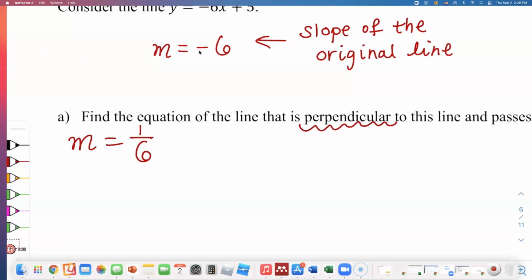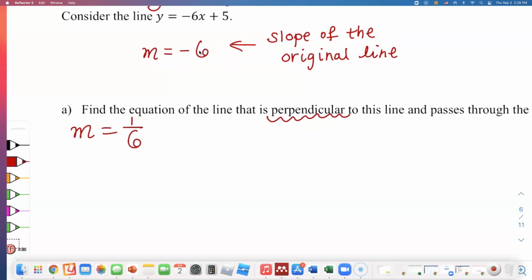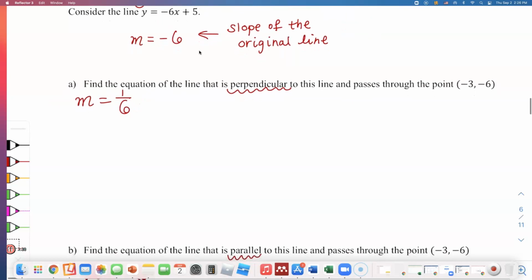We reviewed this opposite reciprocal slope in the previous about 3 different videos. So hopefully by now we are comfortable writing these or identifying these perpendicular or parallel slopes. So let's start with that. I have a slope, but I need a point to write in point slope form. So did they give us a point? Let's see. It says, find the equation of the line that is perpendicular to this line and passes through the point. Of course, they gave us the point.